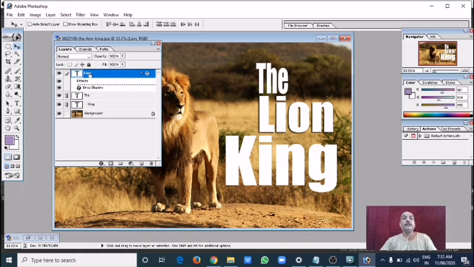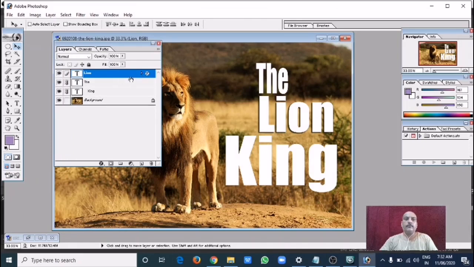Then the name of this text is Land. By default it has taken whatever I started writing before. So Line is taken. We can change the text name also. So here it is, effects. In effects, drop shadow, right?